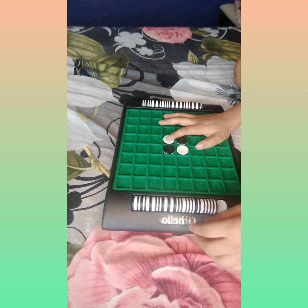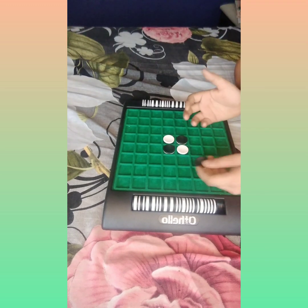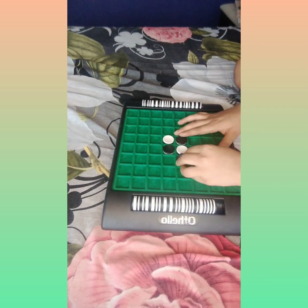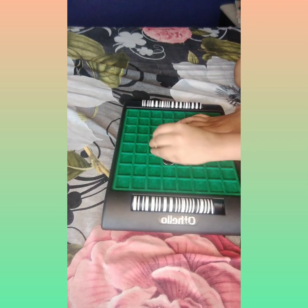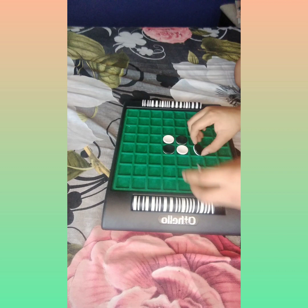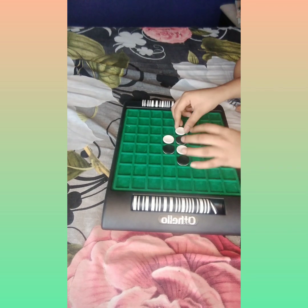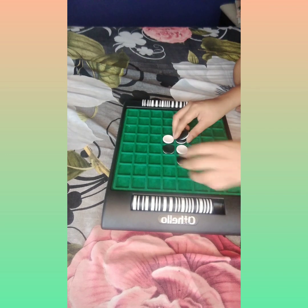Now I'll show the first move. Always remember, black will start the match. Black can make a move like this, but black can't put a piece over here. It has to be placed near white, the opponent's color. So black may play like this, and then white also cannot put it in a place like over here. Black or white will put over here. Then I'll show you the gameplay.